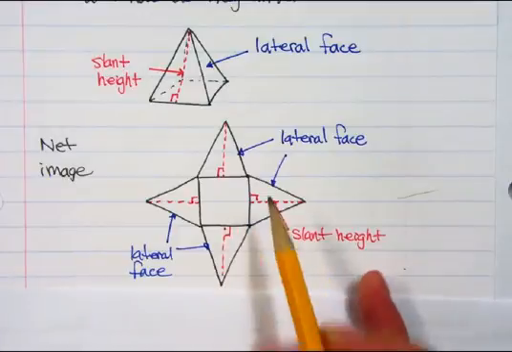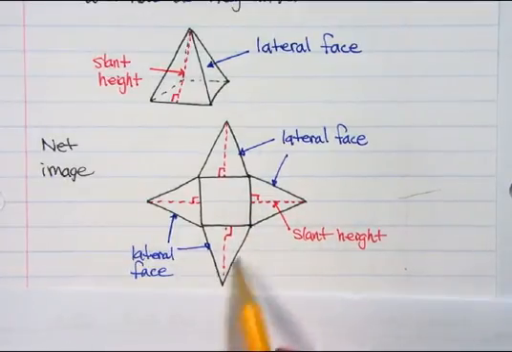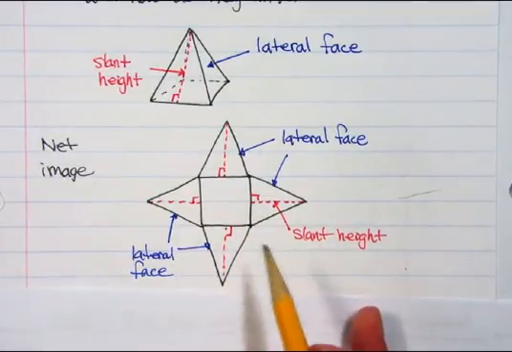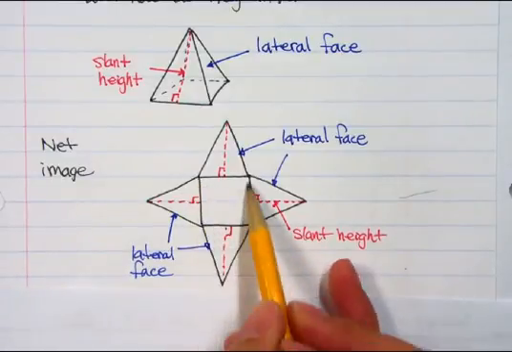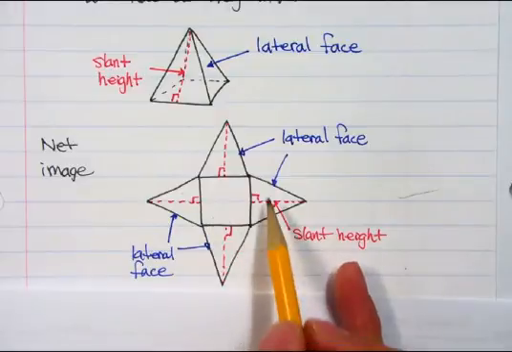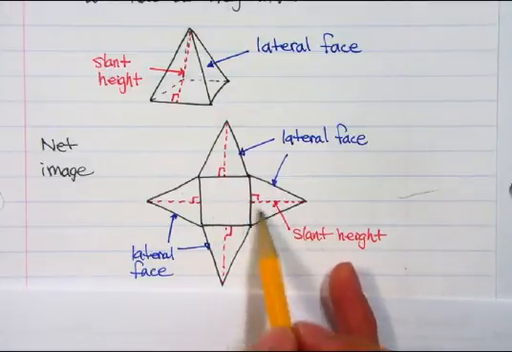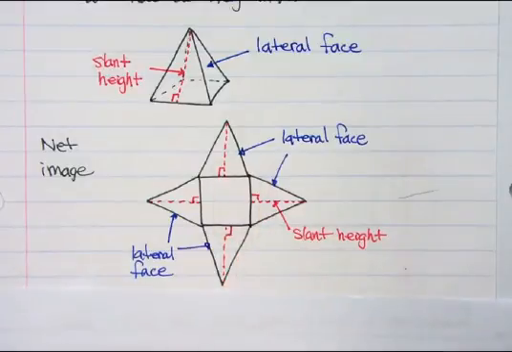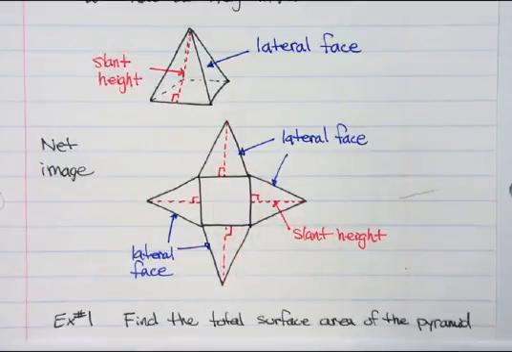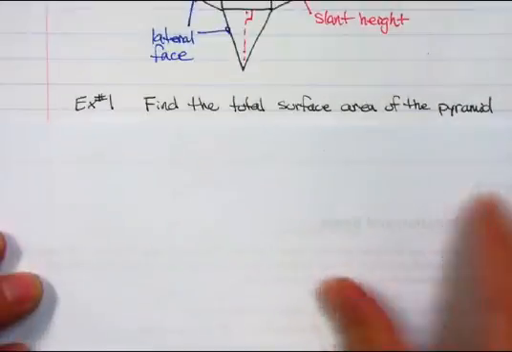All right, so it's important to understand that if you break that up, it's really not that difficult to find the surface area. Really what you're going to do is find the area of this inside base, and then find the area of one of the triangles. If you can find one, you just multiply by 4, and it gives you your total surface area if you add everything up. Let's go and try an example out.